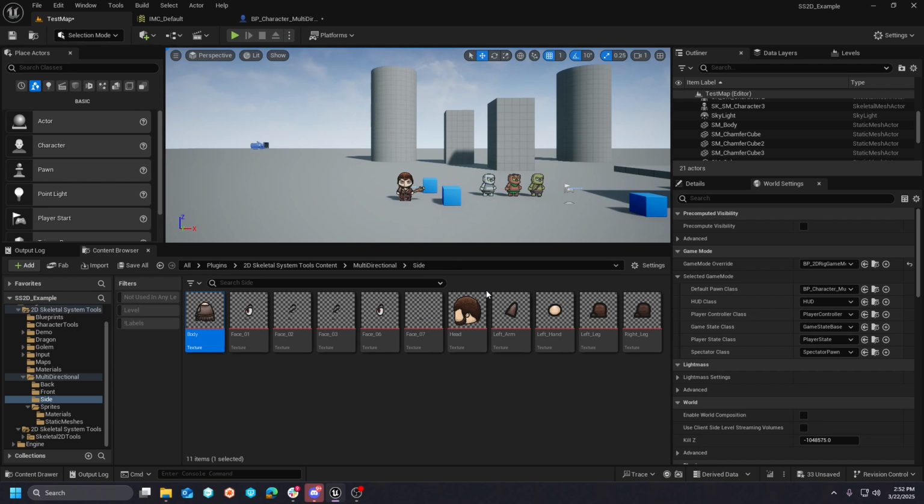But depending on the rig or the structure of the 2D character you're working with and the way his modular pieces are made, there's not really a one size fits all to give you a 4-directional, a 6-directional, an 8-directional. Believe me, I've looked into it multiple times. But if I do come up with some way or some tool to speed that up, I will likely add it to the plugin at a future date.